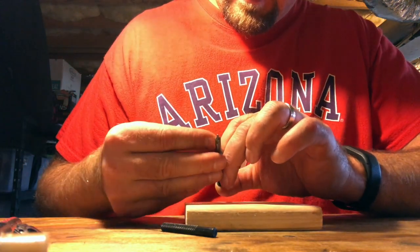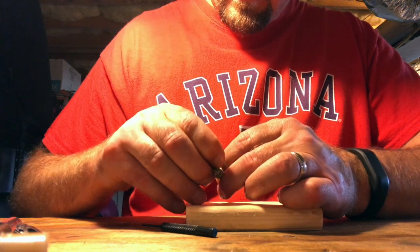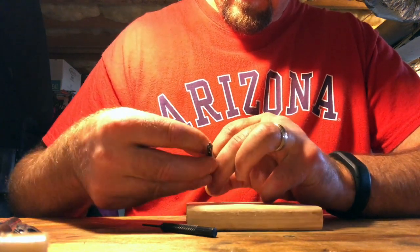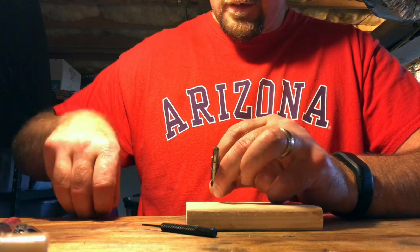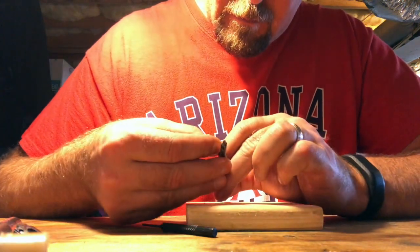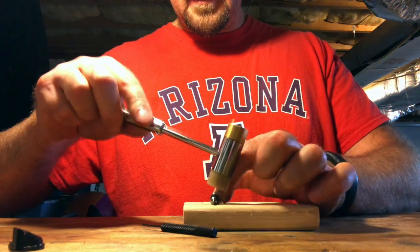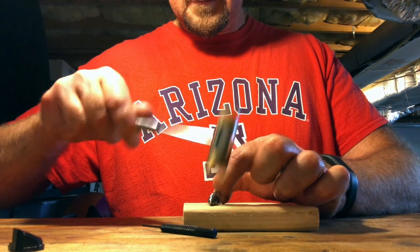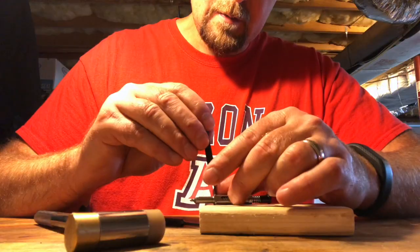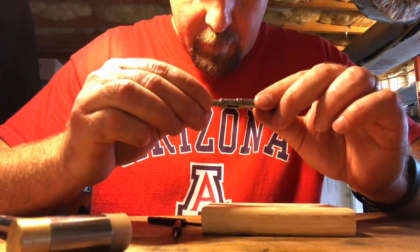And I'll tell you what, that is no easy chore. Whoops, don't lose that. If you lose that, that thing will be hard to find. I can guarantee that much. And we're gonna start in. Now I'm just gonna drive it back down in there. This is where I need to be careful with my taps. Maybe just one good tap. There we go.